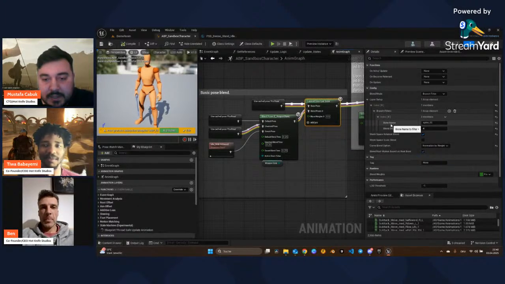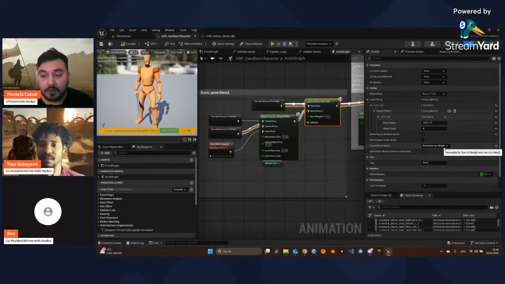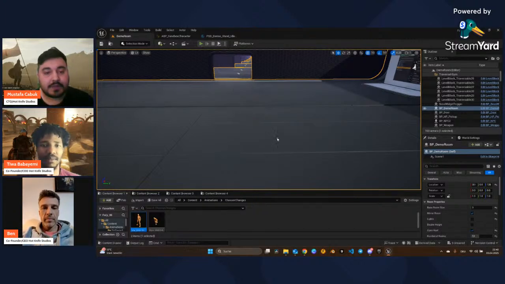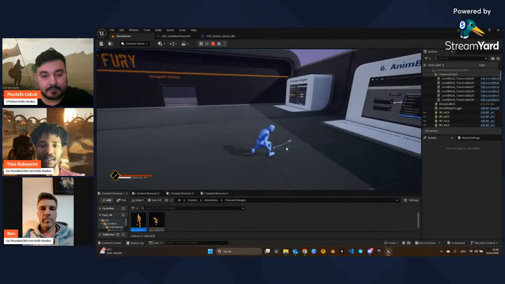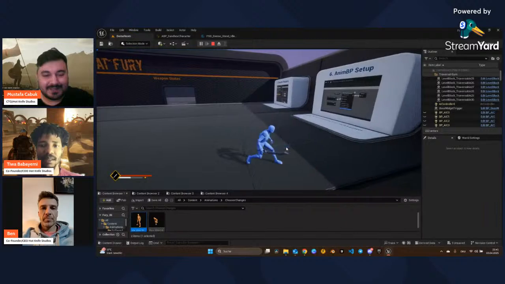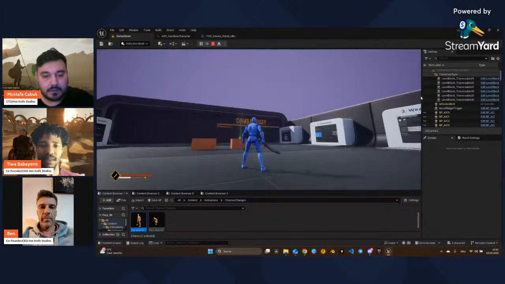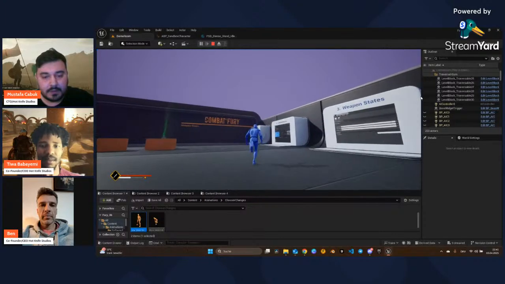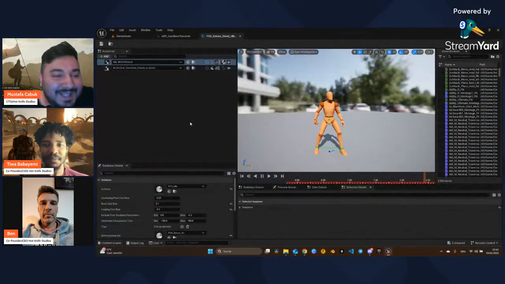Because we use everything up over spine 02, we use more than one bone that we blend, and the best option is to normalize by weight. It will not fix it completely, but it will reduce this effect. It didn't happen too often before. Let's see. No, it's happened already. I think we can live with this. Yeah, for now I think okay.